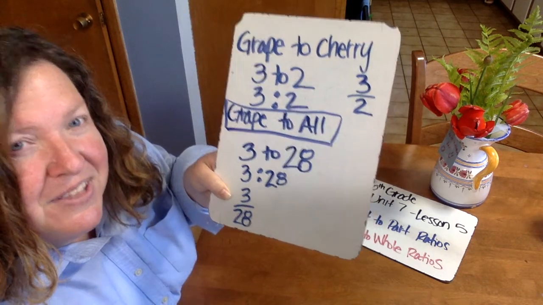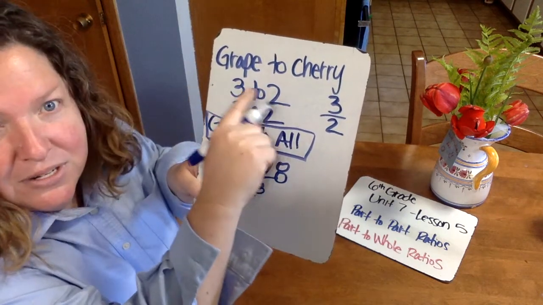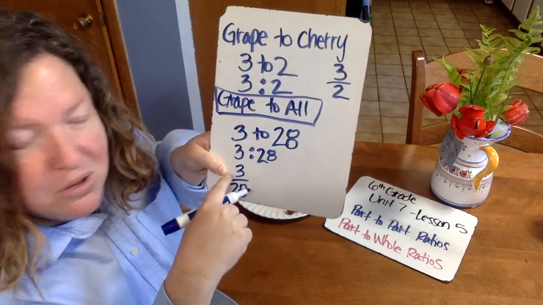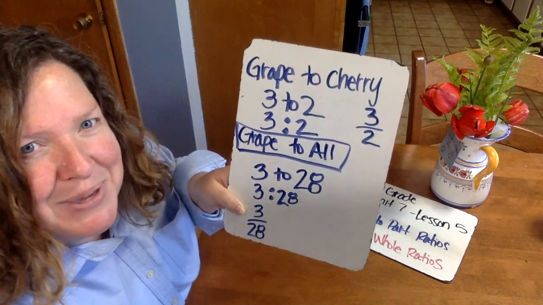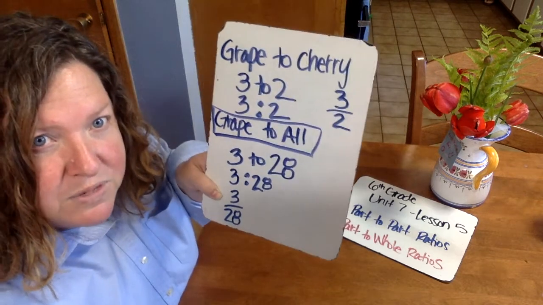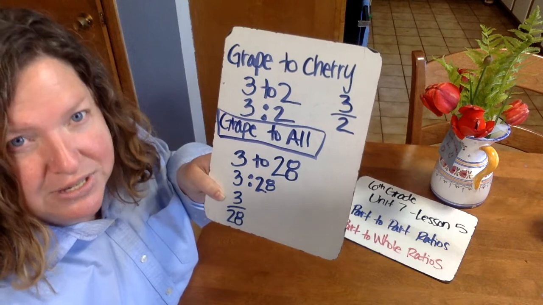But there's 2 different ways to talk about them. Part to part, where I'm talking about 2 of the parts, or part to the whole thing, where I'm talking about 1 part compared to the whole thing. But occasionally, and this really tricks kids, so stay with me for one more time of part to whole. This part to whole is especially tricky.